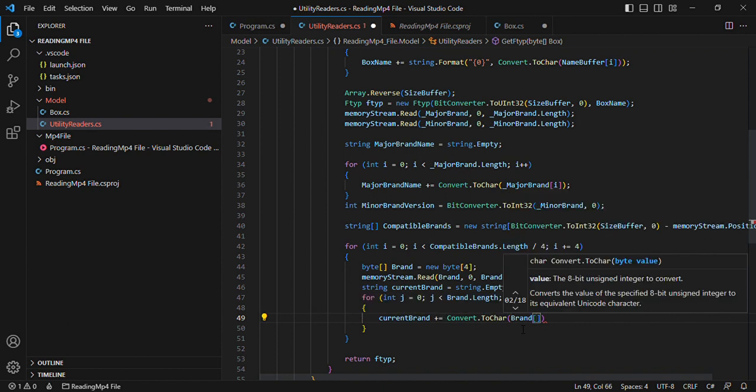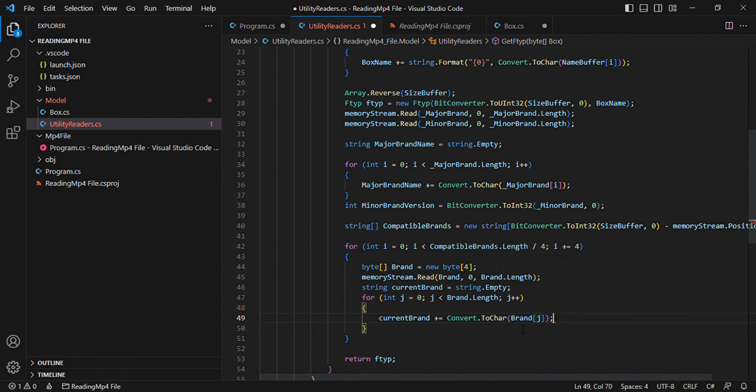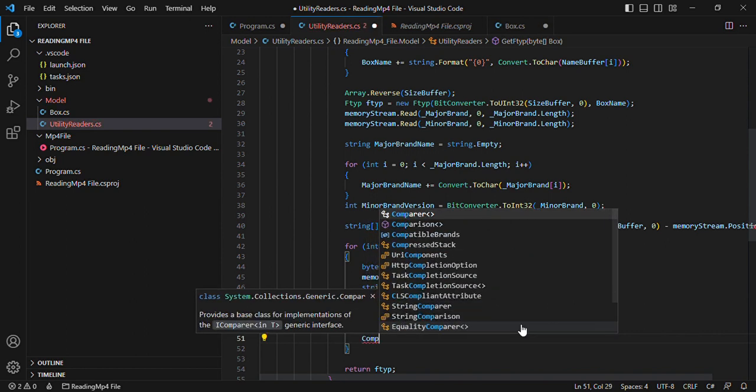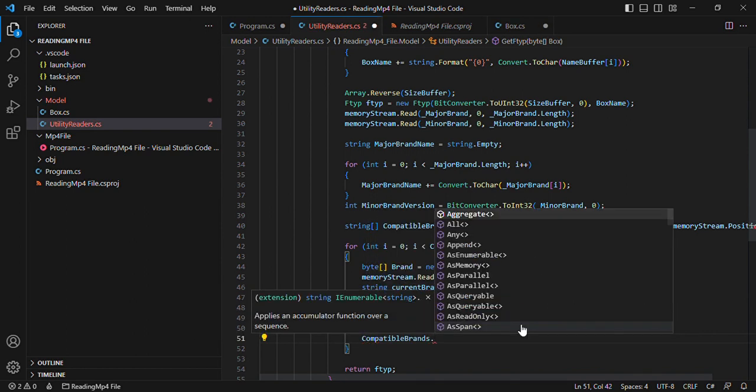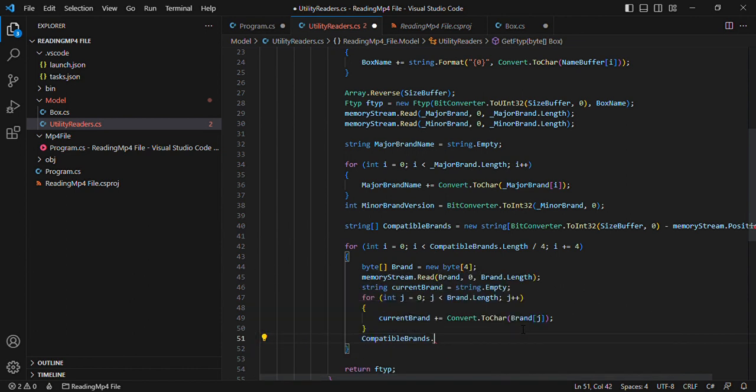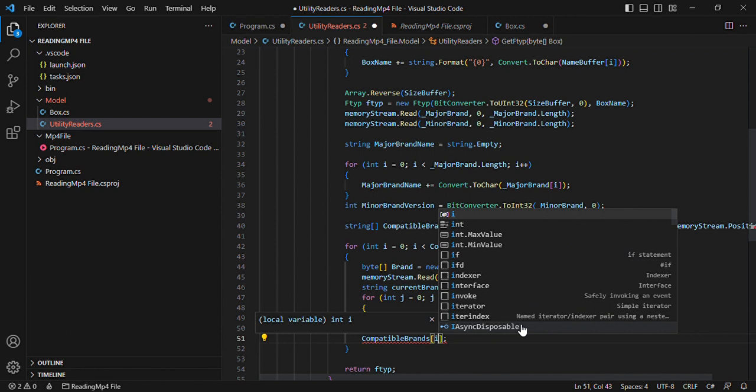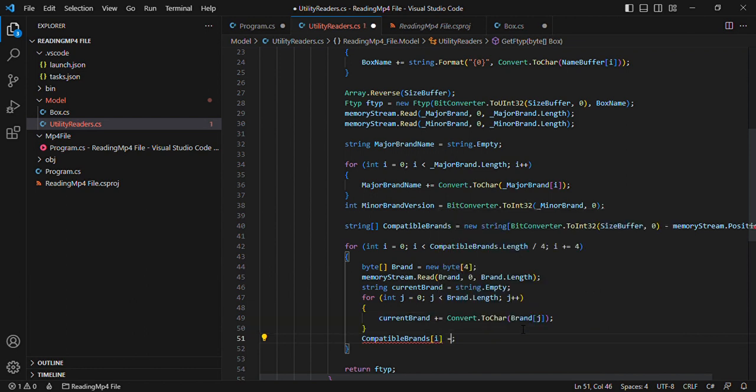Now when you get here, you say compatible brands, compatible brands I is equals to current brand. Does that make sense? Cool.